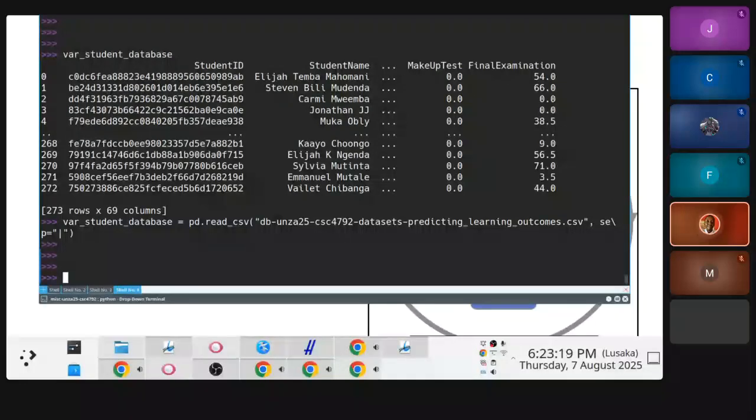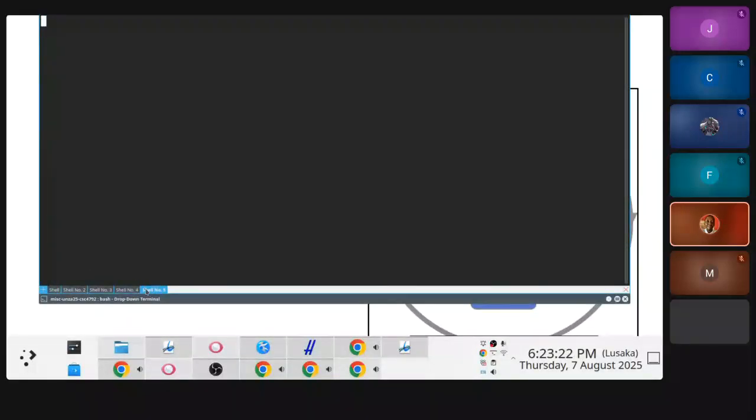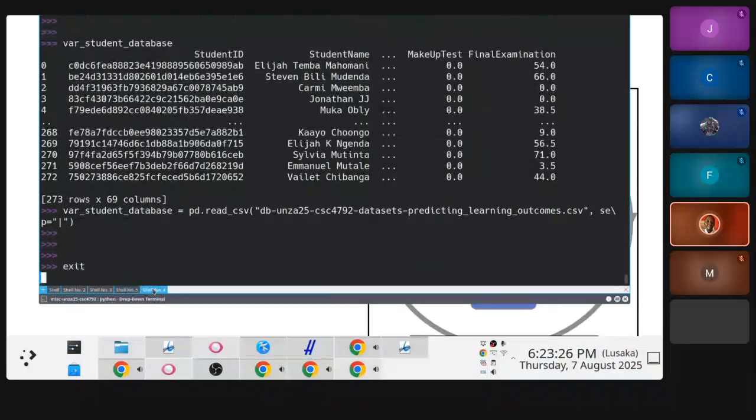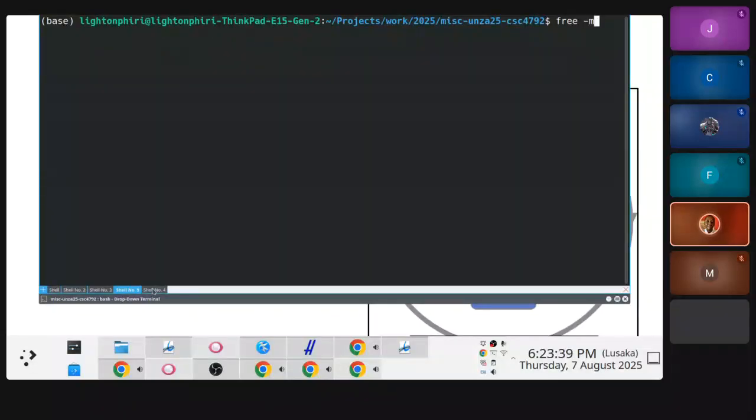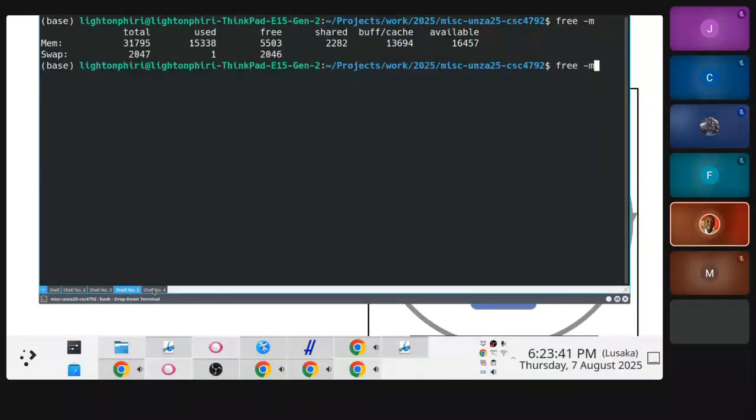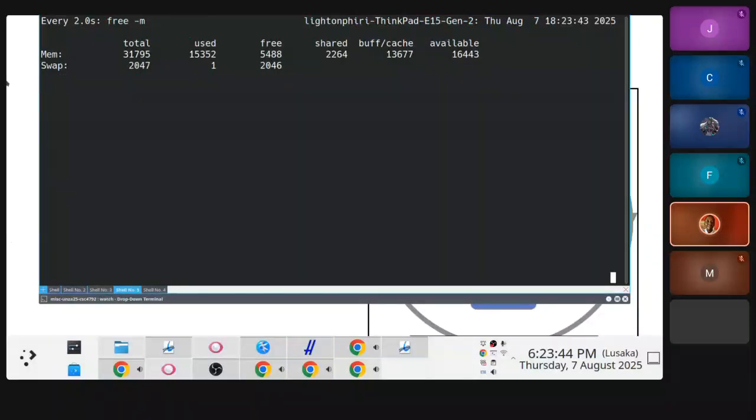By the way, this thing works, I don't know if you've bothered to read up on how pandas works. Everything is in memory. Everything is being swallowed in memory here. It's the reason why when you're working with a large data set, you run into memory errors. Observe, I'll use M for megabytes, much better. If I start watching this in real time, my free memory right now is hovering around 5,530 or so. Let's say 5,500 megabytes of free memory, right?